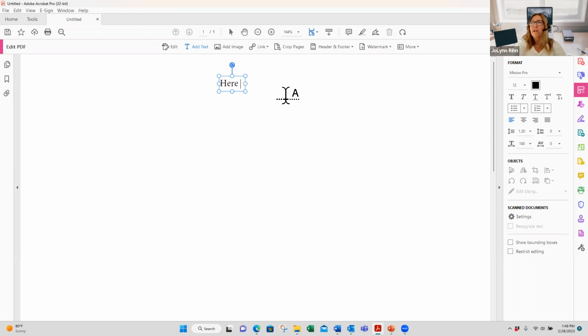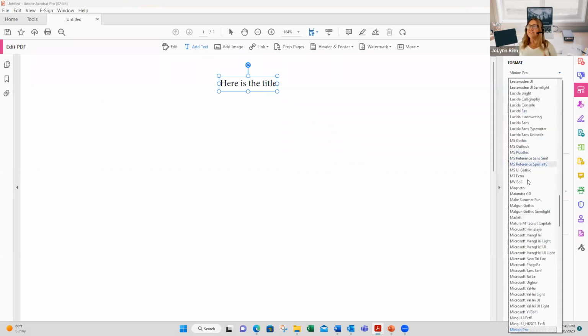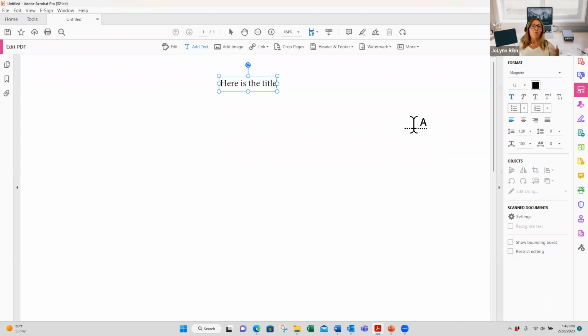So here is the title. So I can actually have a title going across the top. It's placed inside a text box object, where, as you can see, very similar to other things, I could resize it because it's got sizing handles. I've got a rotating handle up at the top. And then on the right-hand side is where I could change my font size, or anything like that when I am selected on my object. So just so you can see, you've got these wonderful tools on the right-hand side that could be used.